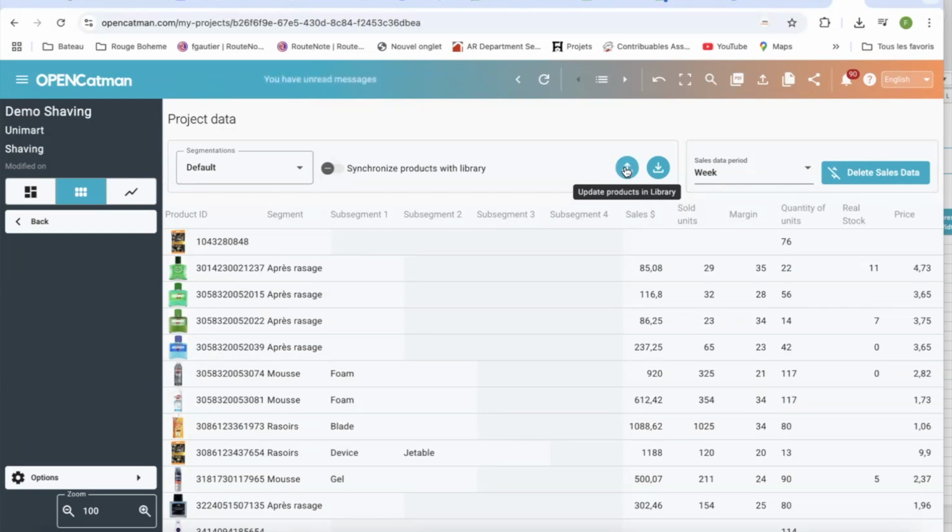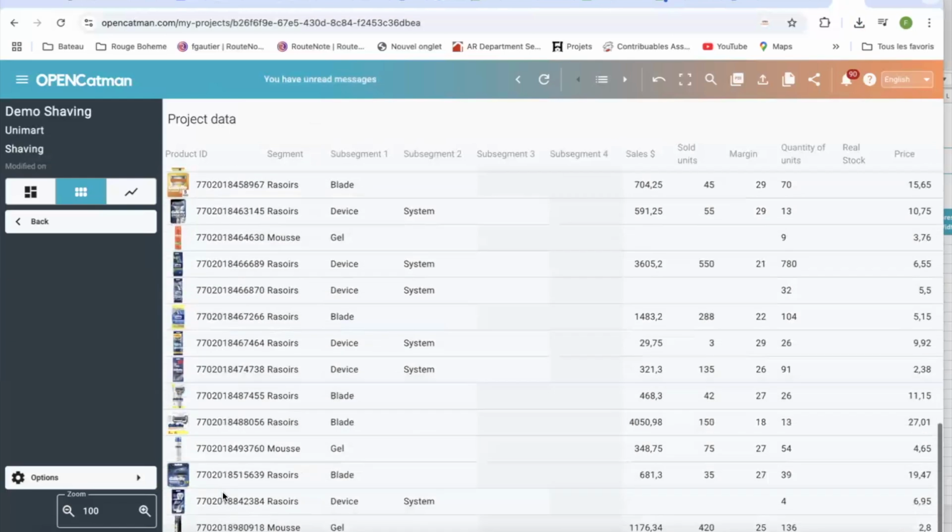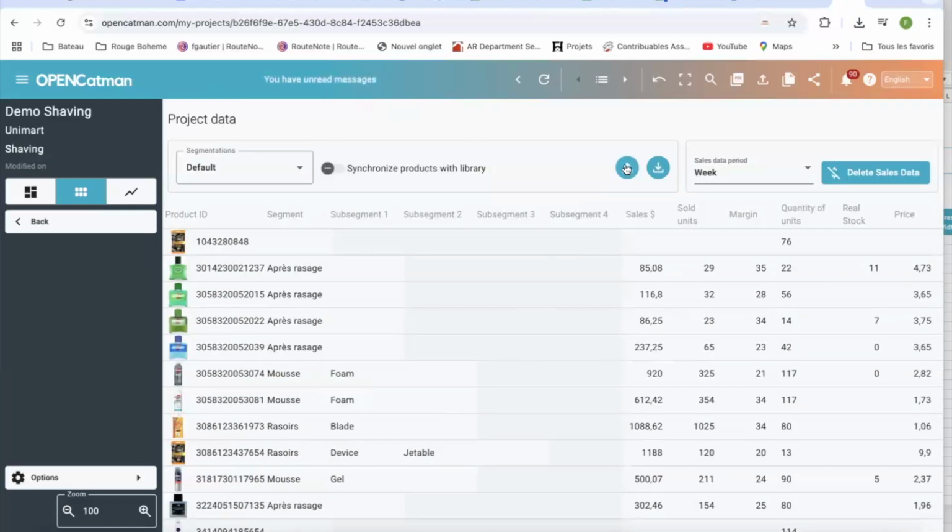That allows me to import to the library, or export, I would say, to the library, the version of all the products I have in this project to my library, okay? So doing this, I update my library, creating or updating the existing products in the library with this version.